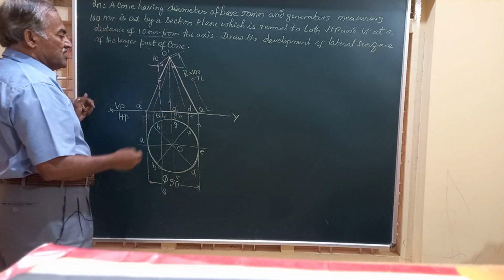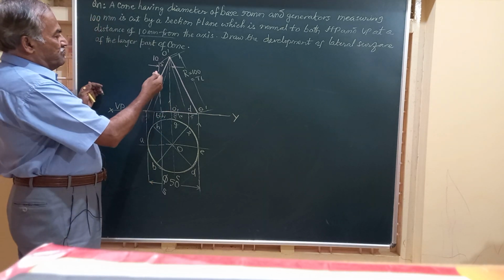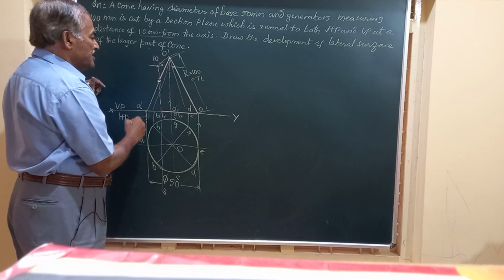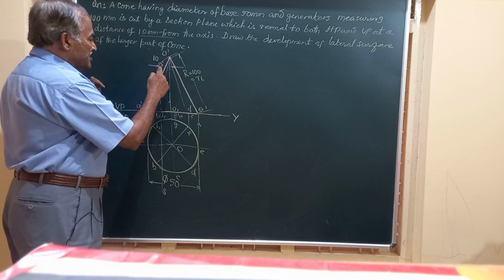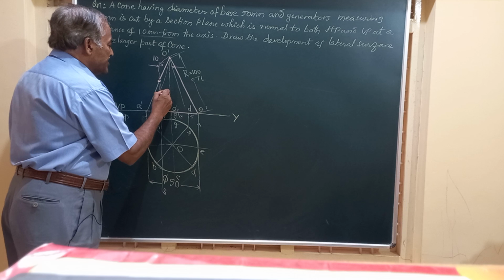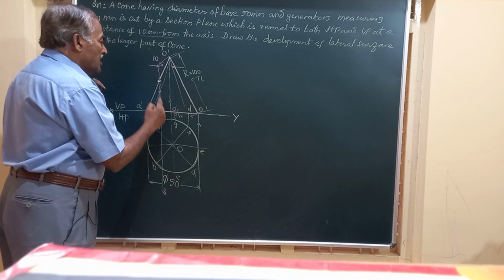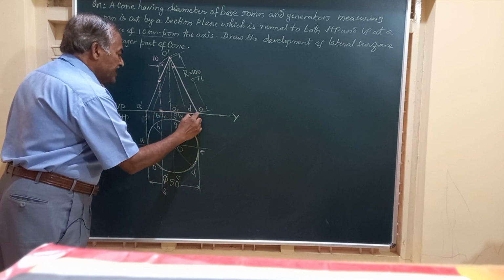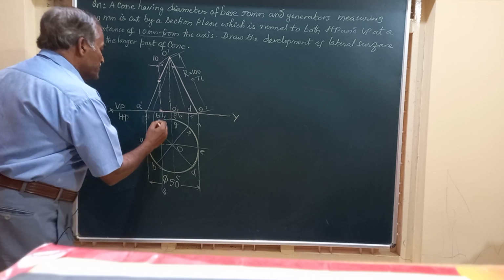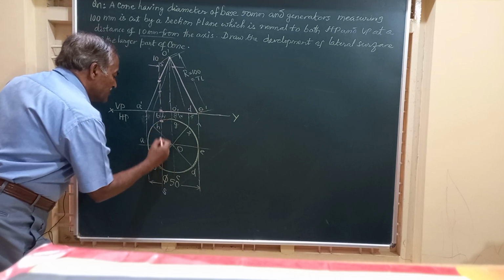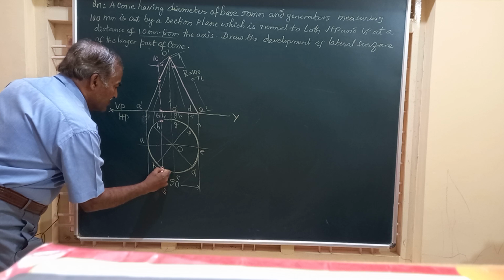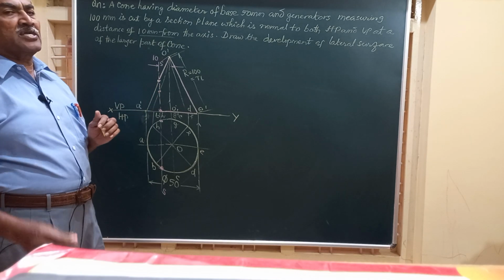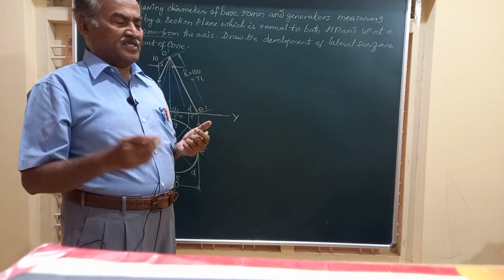So friends, if you see the points where the section plane is cutting, it is cutting slant edge O dash A dash here, the generators O dash A dash, generators OB and OH here, 1 point, 2 points here, and it is cutting the base because this line A dash on XY represents the base, so it is going to cut here and also at this point. So basically there are 2 points here, 2 points here, 1 point here. So there are totally 5 points in the development.